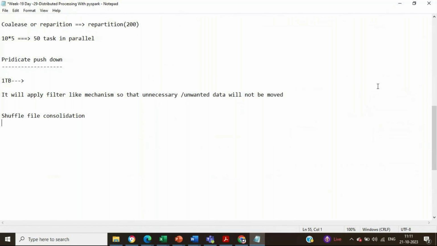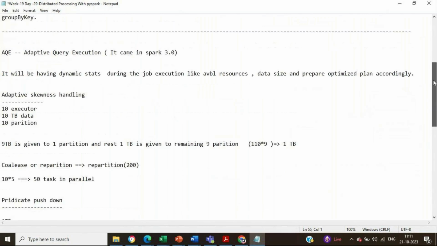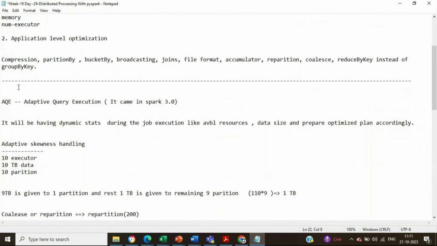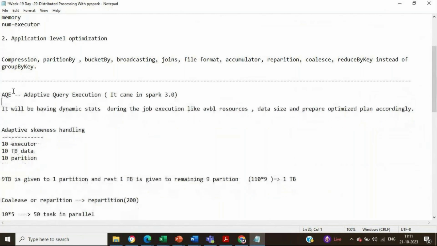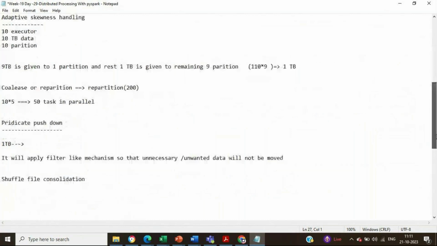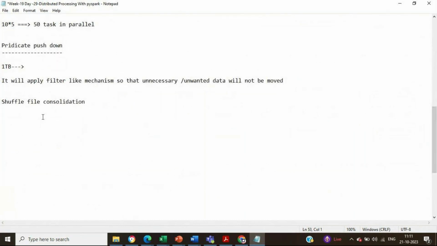Now you might be wondering, these are the benefits, and we need to do a lot of things to get them. That is not true. It's very simple. You just need to enable a particular property, spark.sql.adaptive.enabled, and set it to true, and that's it.